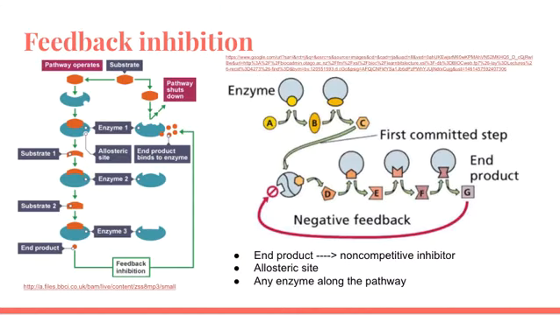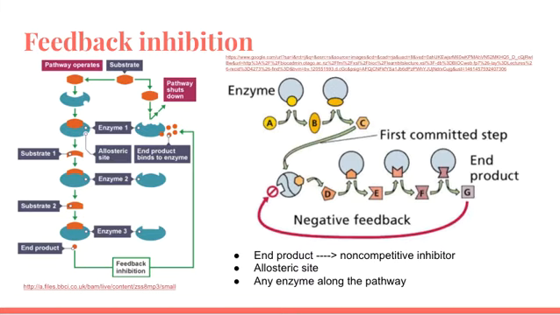Okay, feedback. Thirdly, there's feedback inhibition. There is the phenomenon where the output of the process is used as an input to control the behavior of the process itself, oftentimes limiting the production of more product. The final reaction in the pathway reacts with an enzyme along the pathway at the enzyme's allosteric site, changing the conformation of the enzyme, thus shutting down the pathway and preventing the final product from synthesizing.